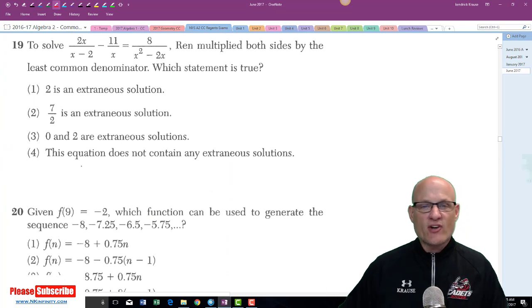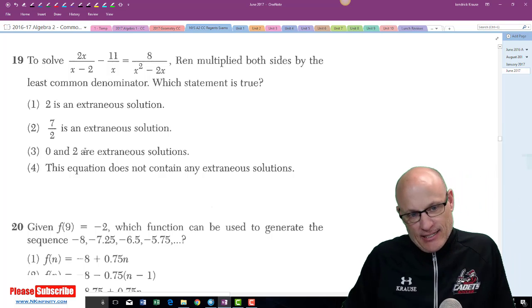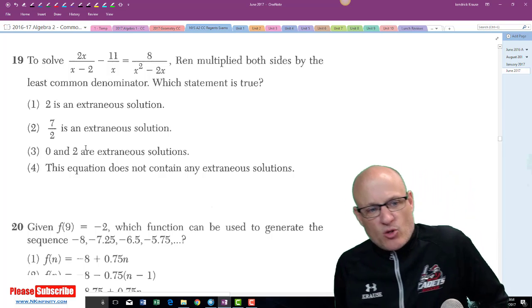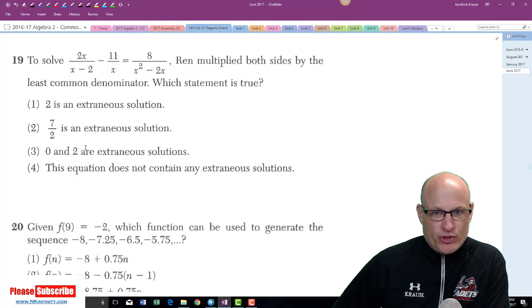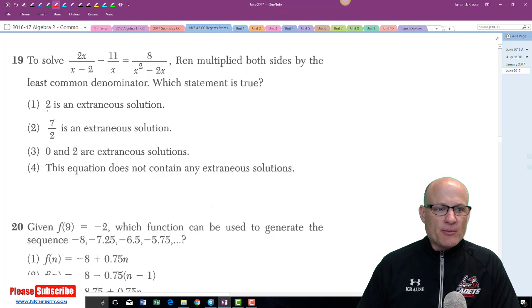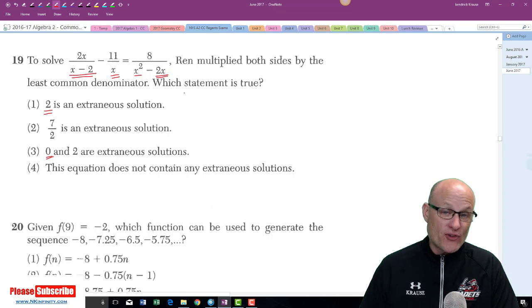All right, kids. This is also not a great question. The question asks if there's an extraneous solution. Clearly, if 2 comes up, that would be an extraneous solution because that would make this 0. Clearly, if 0 comes up as a solution, that would make both of these 0. And that would be an extraneous solution. So I actually have to solve this to see. I'm going to do it the hard way, and I'm going to do it the easy way. The hard way is to actually do the math.